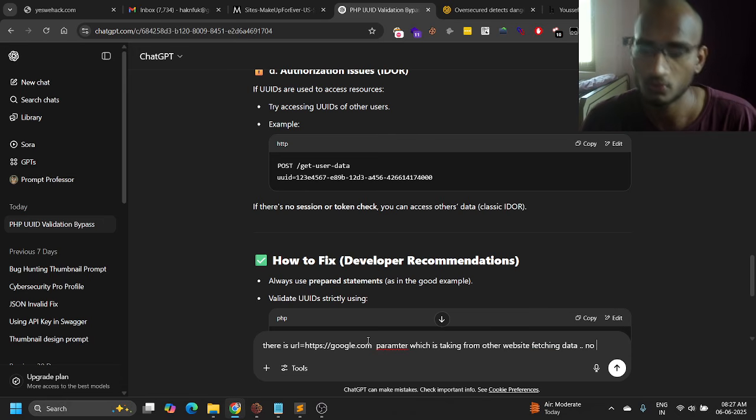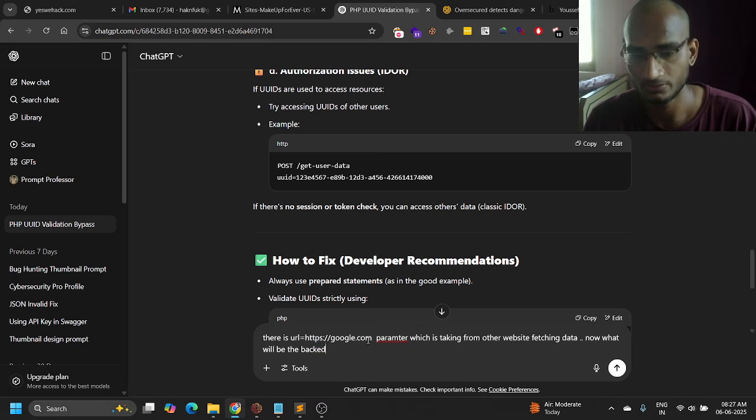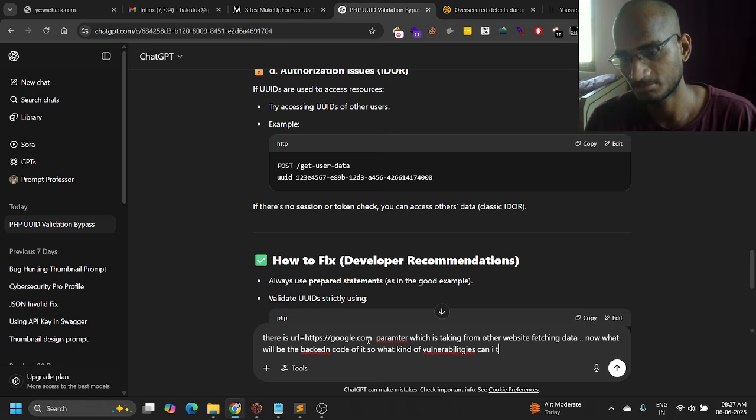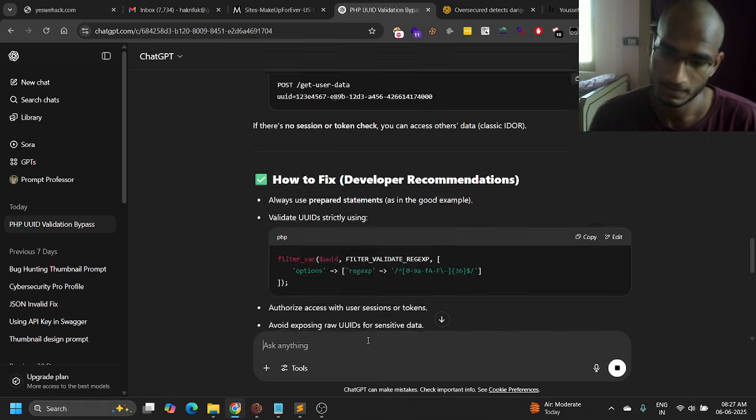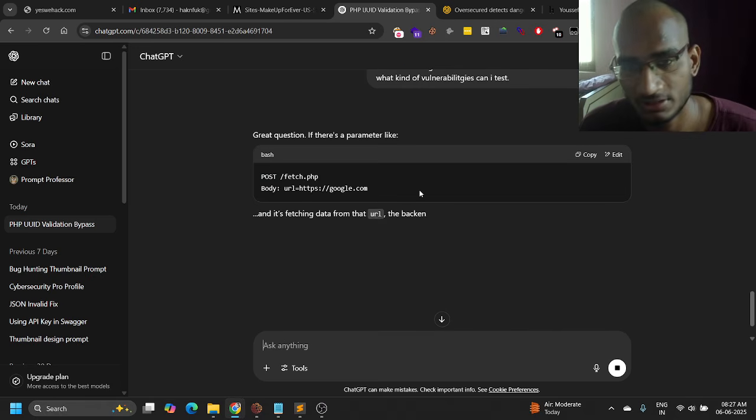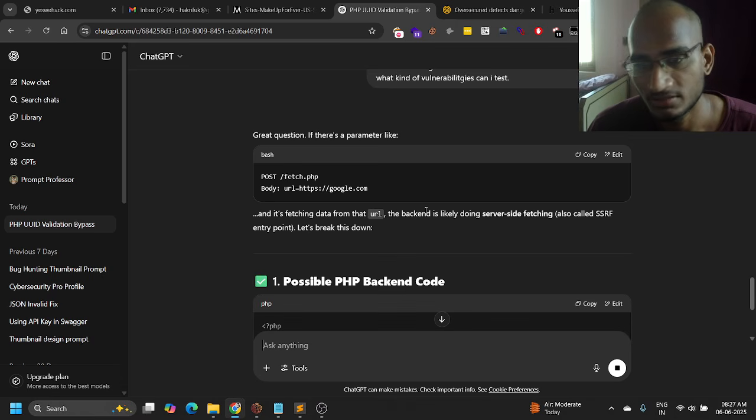Okay, now what will be the backend code of it? And what kind of vulnerabilities can I test? The backend code is like server-side fetching, an SSRF entry point.